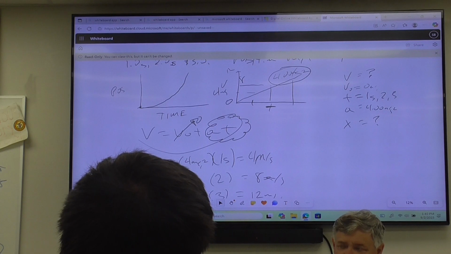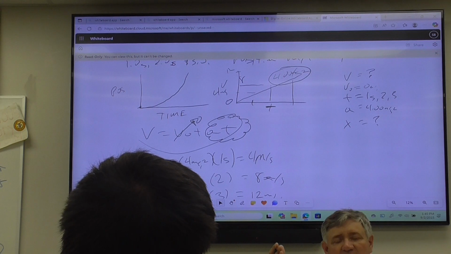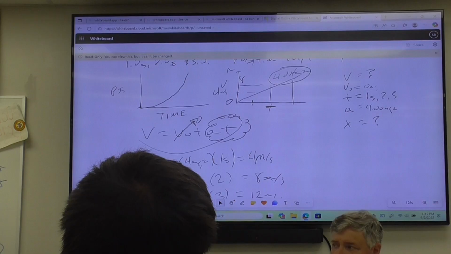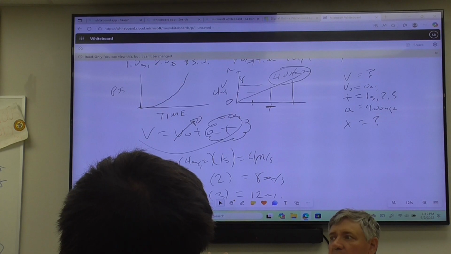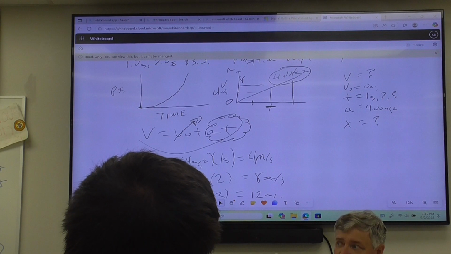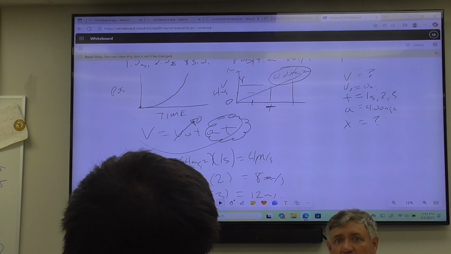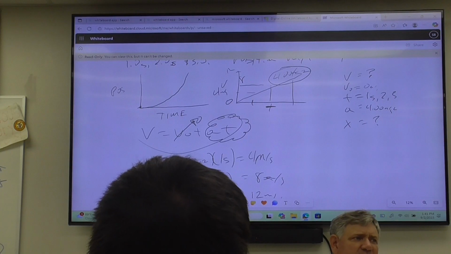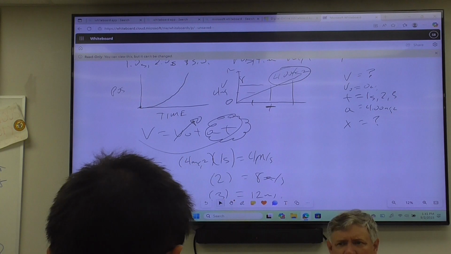So what this means is that velocity changes as a linear function of time. Not distance, not Oreos, nothing. Not force, linear. Because it's acceleration times time, velocity is a linear function of change with time. And you know that. If you don't believe me, just look at it and go, oh, that's just acceleration times time. It's just slope times an x value. That's all it is. Okay?